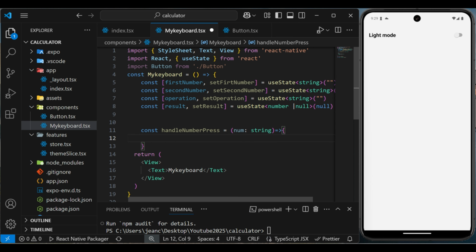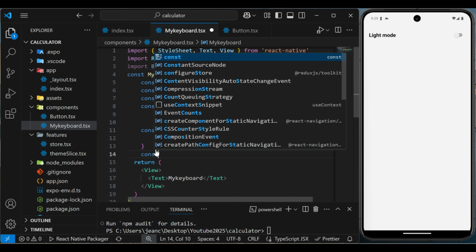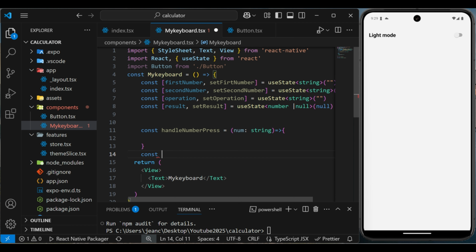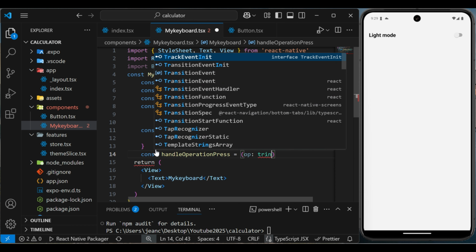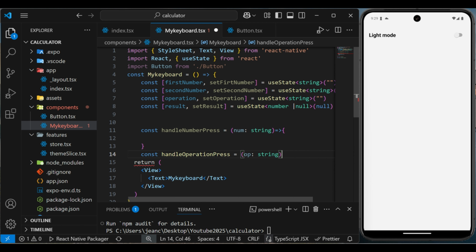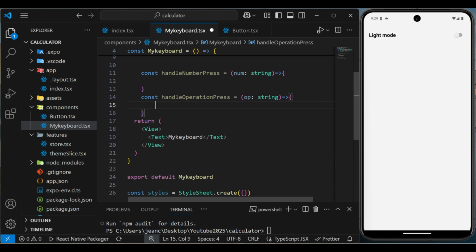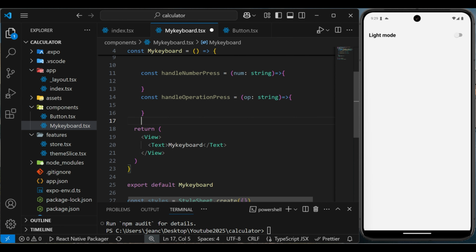Repeat like this, and we need another function called handle operation press. We take an argument which will be string.